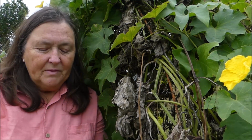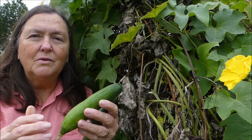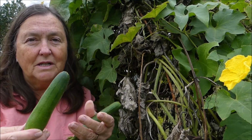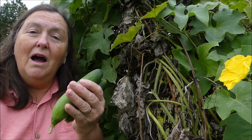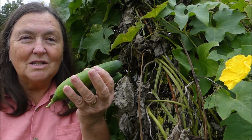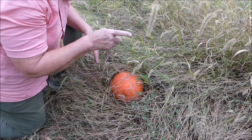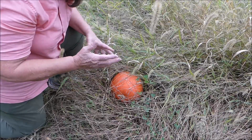So I know that if you let them get too far along, the fibers from the loofah develop in there, and then they just aren't very appetizing. At this stage, they resemble more a zucchini or a yellow squash. So I've got these two small ones, and I'll go cook them up, just so we can say we did.